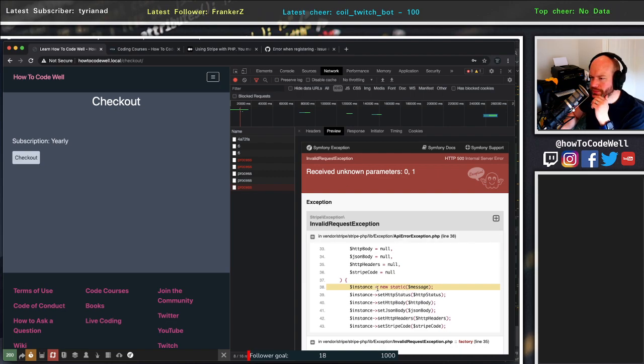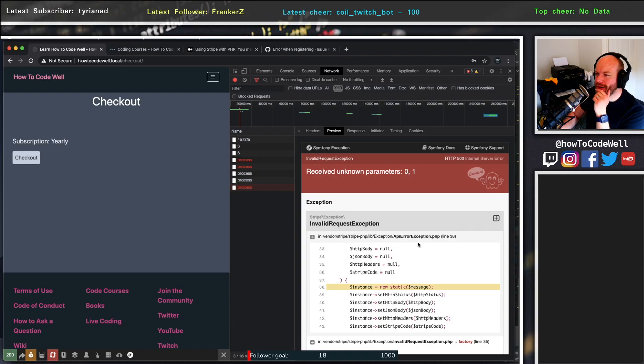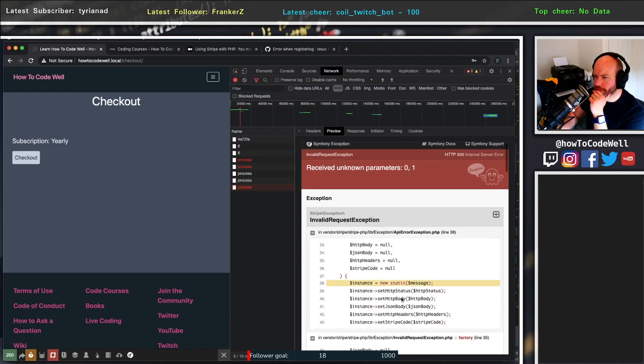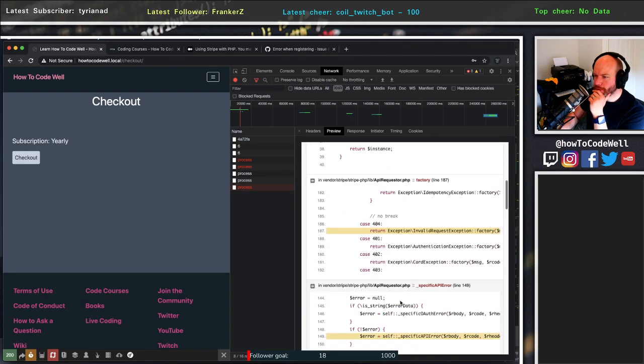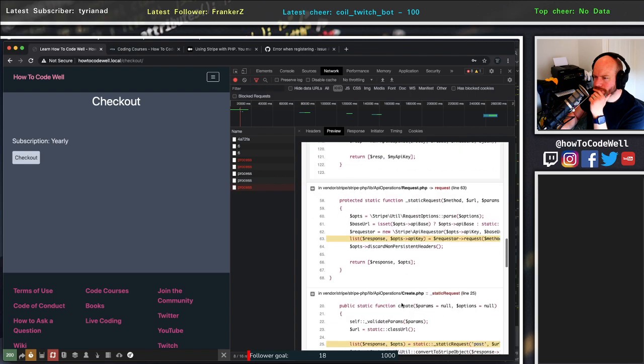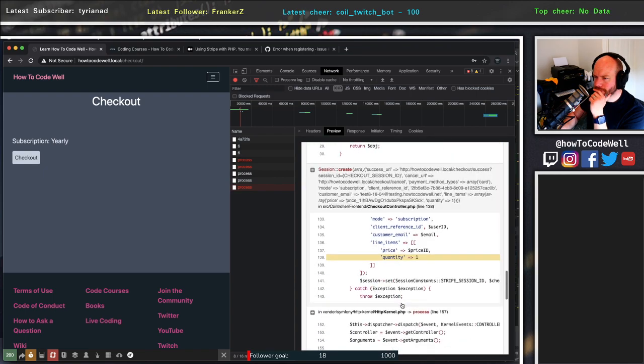Here we go. Again, it's totally useless. It's an API error exception. Unknown parameters 0 and 1. It seems to have thrown it on quantity.